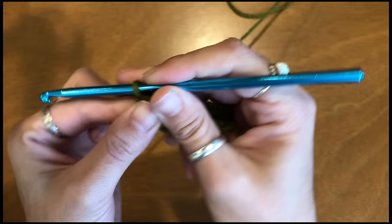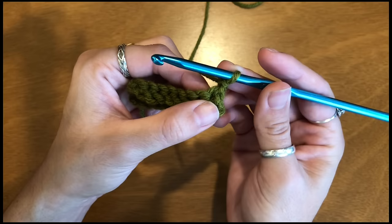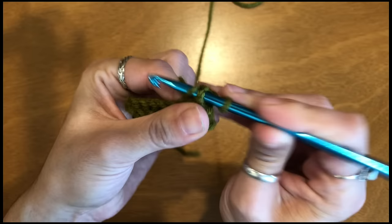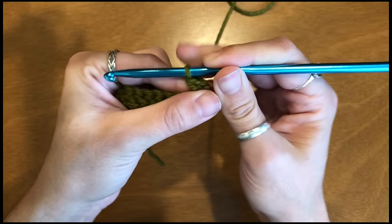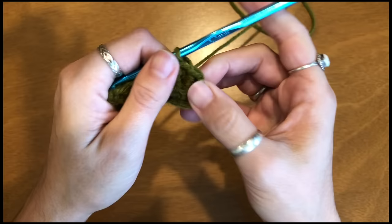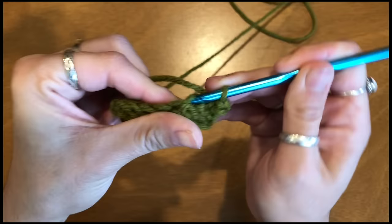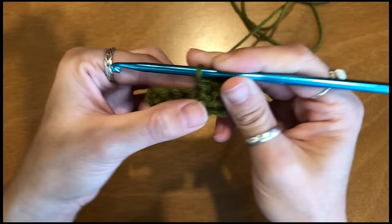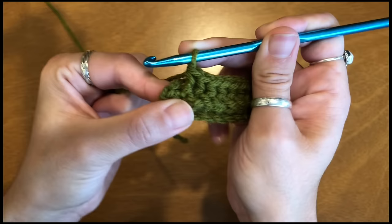To show you again, I'm going to chain 1 into my work. And we're going to repeat the same thing that we did on the last row. So I'm going to insert my hook and pop it around the front and create my first front post. And just work this pattern until the end of the row. And again, for that 8th stitch, I'm just going to add a regular single crochet.